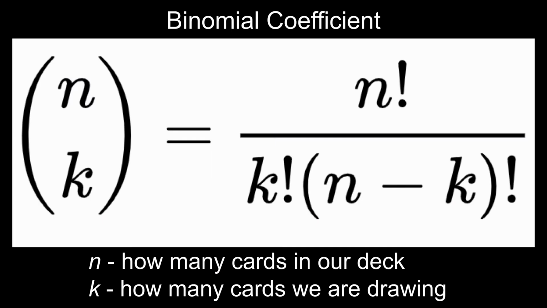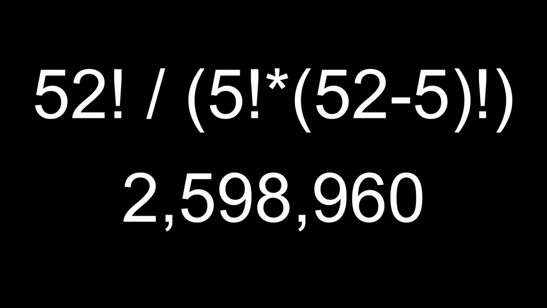To calculate the number of possible opening hands, we can use a function known as the binomial coefficient. And, as you can see, it's full of factorials. In this equation, the variable n represents the number of cards in our deck, and k represents the number of cards we are drawing from that deck. So for a deck of 52 cards, drawing a 5-card hand gives us about 2.5 million possible poker hands.